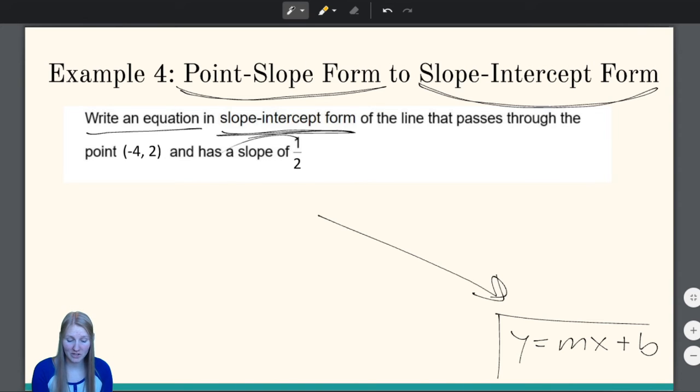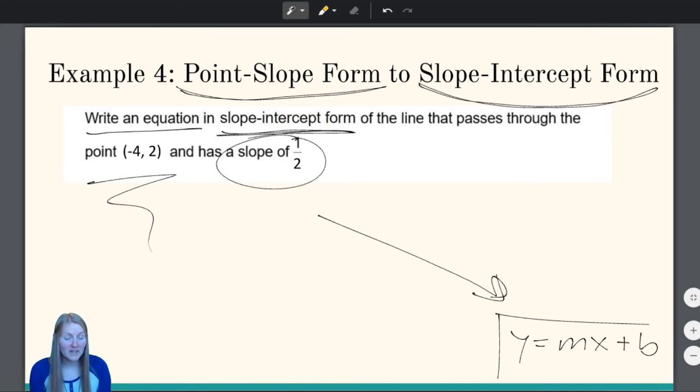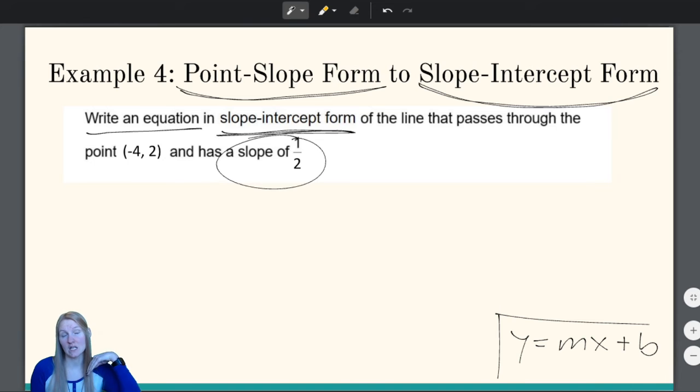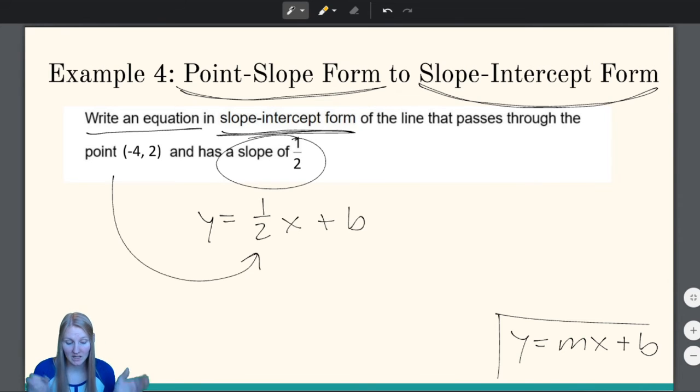Well, I know the slope, but I don't know what the intercept is. Now I could solve like we did in the third part of 4.1. I could take y equals 1/2 x plus b and plug in this point and solve for b. I could do that. I'm going to show you another way in case you were like, ugh, solving for b is gross, it's awful. And it just so happens to be the connection between point slope and slope-intercept form.